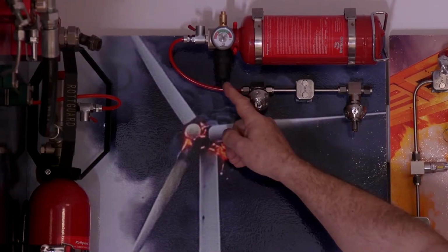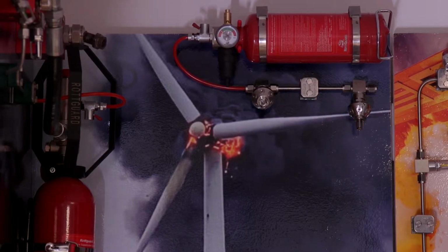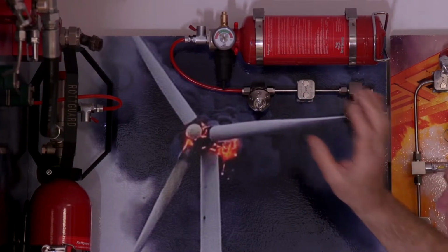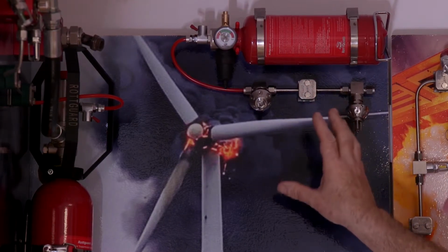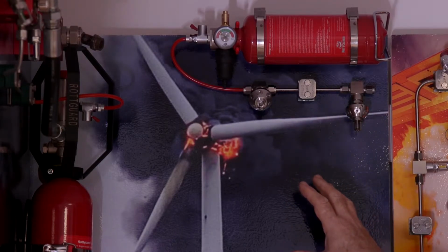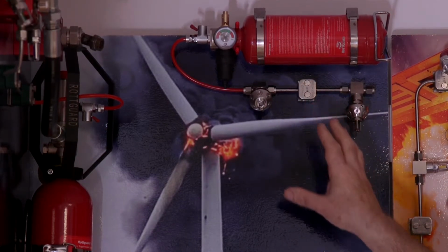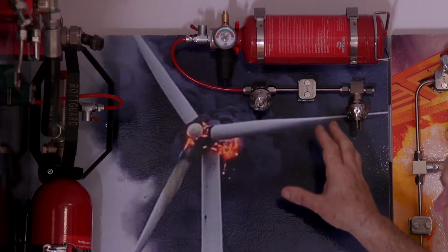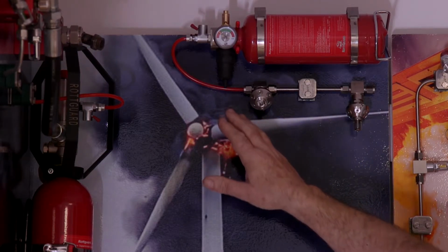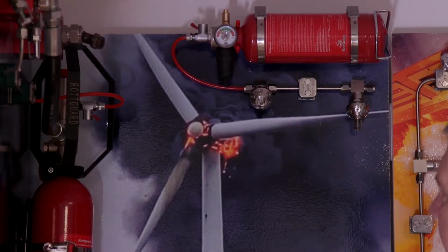They can be interfaced with a fire alarm system, or we are introducing a GSM control unit whereby if this discharges or there's low pressure, it will send a signal to someone's phone in the form of a text message, and it can be monitored in that way. They're easily installed. We've had a system certified by SGS UK for compliance with the Pressure Equipment Directive. The system has been tested by Exova and also by BRE Global to the LPS 1666 standard.